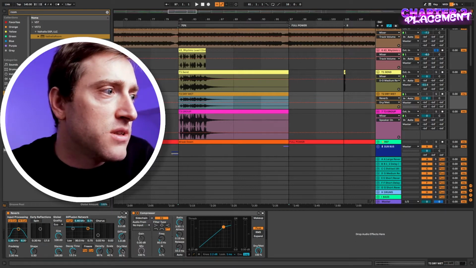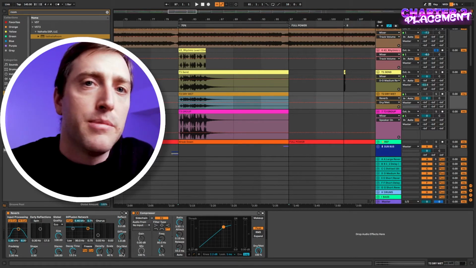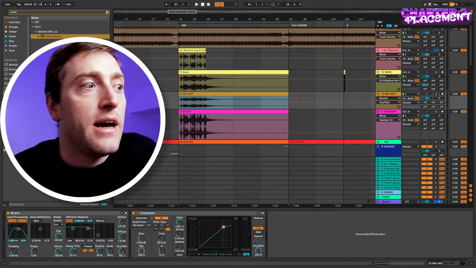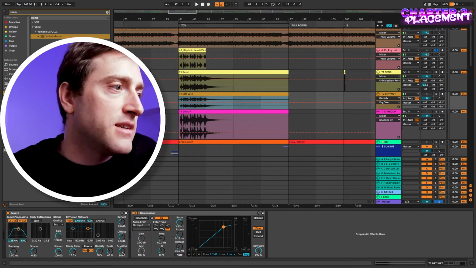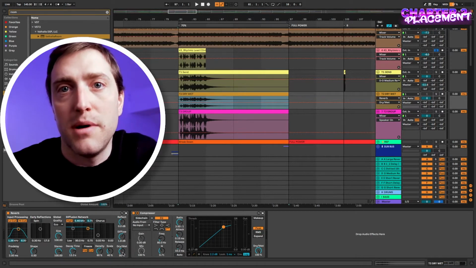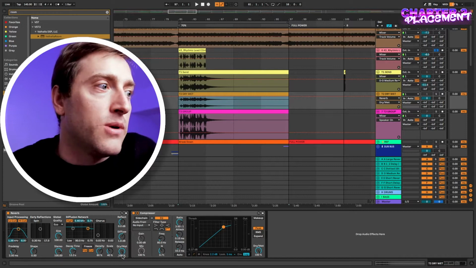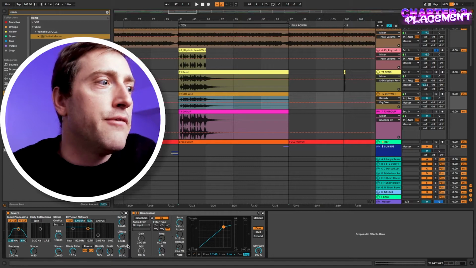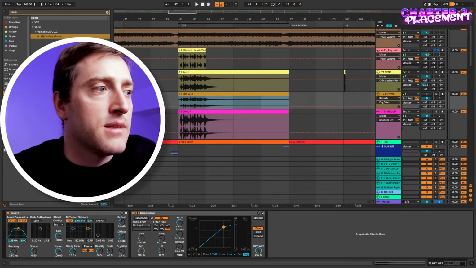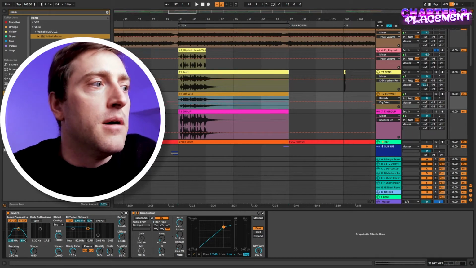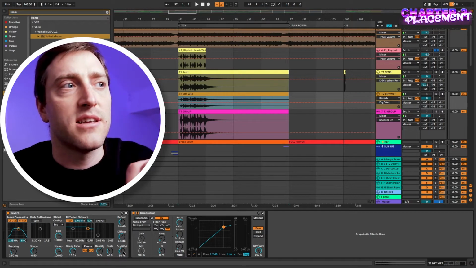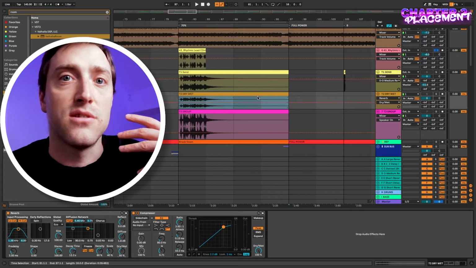A rule of thumb is usually that you don't go over 50% here, because otherwise you would have more wet signal. Again, this is not a rule. If you take a sound and you want to bounce a pad from it, then you may want to go to 100%. So there are several use cases where you can go more. If I have it in the channel, I'm usually somewhere between 10 and 35%. But you need to try what sounds good for you, and especially not only what sounds good in this channel and solo, but what sounds good in the mix in the end.